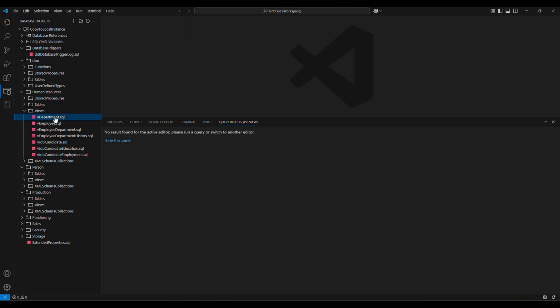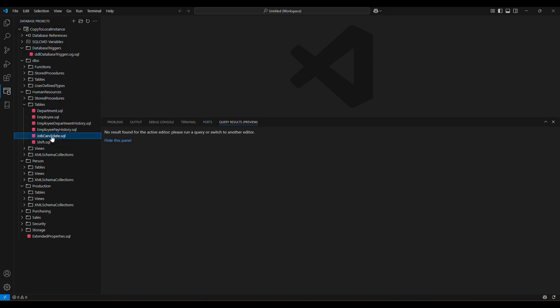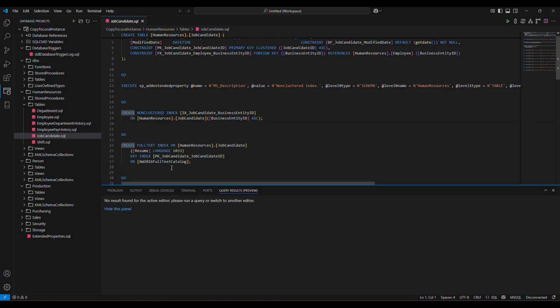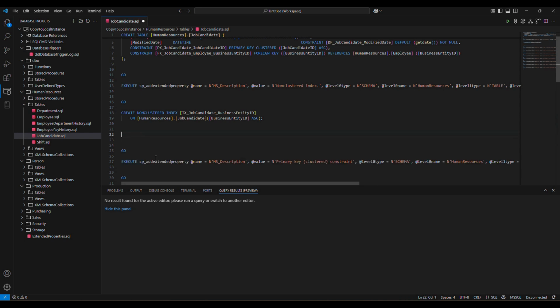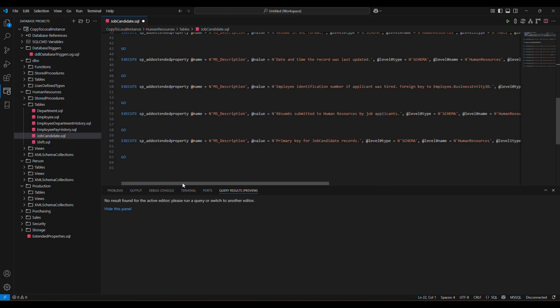So what I'm trying to do now is copy this code base into that new database. But before that, I'm just trying to remove some of the objects in the database. So I'm removing the V department which I created earlier. And also, since my local instance of the AdventureWorks database doesn't have full text search capabilities, I'm trying to delete some of the create full text index statements that exist on some of the tables of this code base. So I'm just removing those properties.